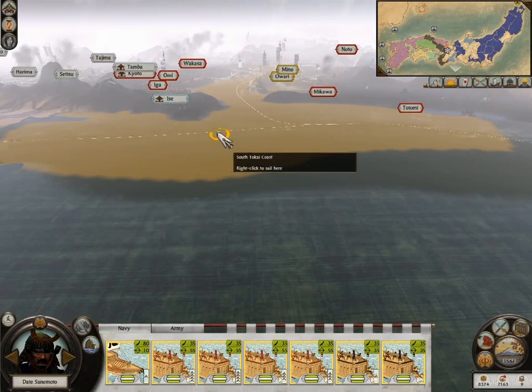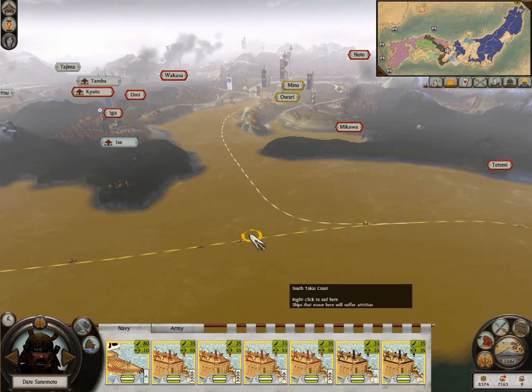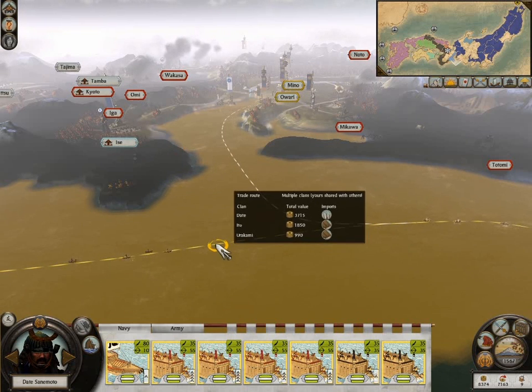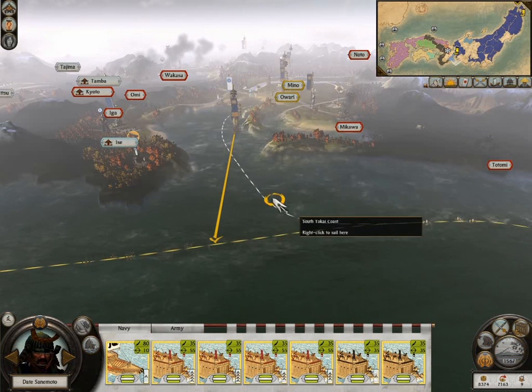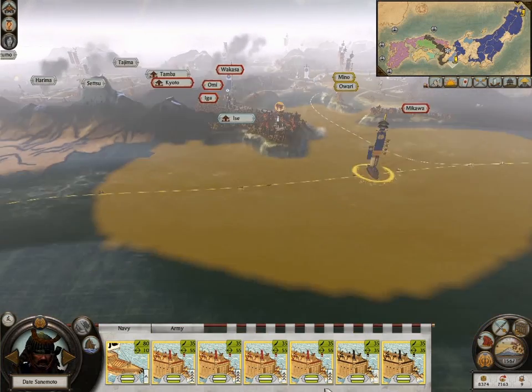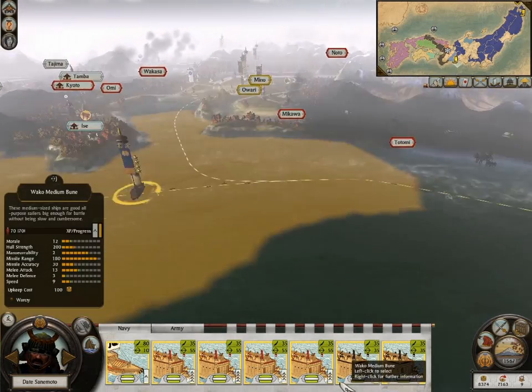Now they're replenished. See what I mean? I can't actually pirate anything at all there anyway. So, let's get them out to there. There's nothing I can pirate. So I just want to be in a position really where I can defend against anything that might come this way. That's the general plan anyway.